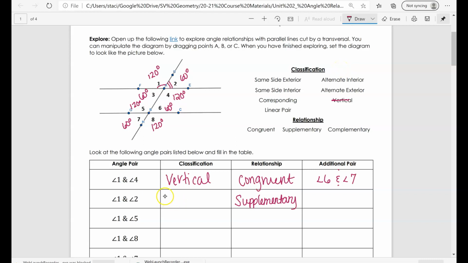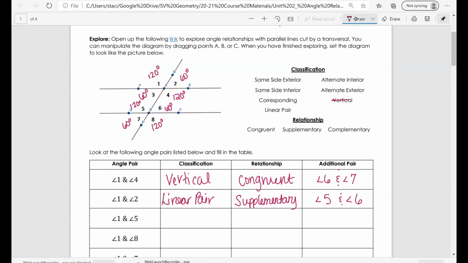Hopefully you might see that the best name for these is a linear pair. We call them a pair because we have a pair of angles, but we call them linear because these particular angles form a straight line. You can see these two angles next to each other form that straight line. That is why they are called a linear pair. There are lots of other linear pairs in this example. In fact, I'm going to name angles 5 and 6 as another linear pair. So let's erase these and go to our next set.